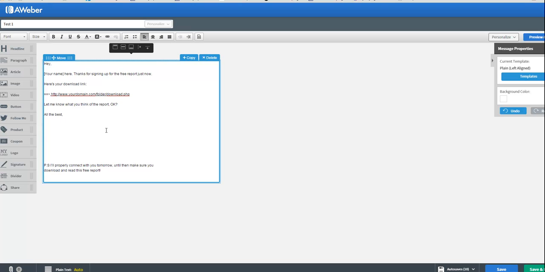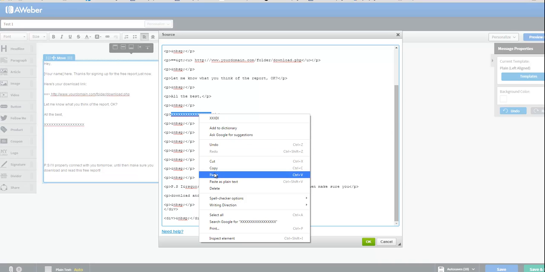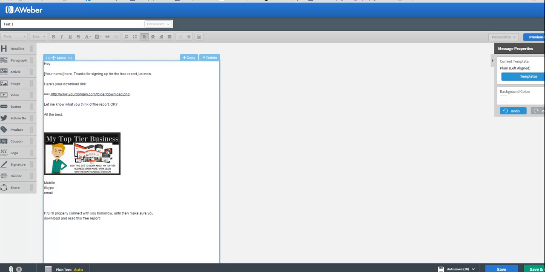So imagine you're sending out an email, you're in Aweber, you put your email down here, you put all the best, blah blah blah. You might even want to include a signature there, or whatever you might want to do. And all you have to do every single time is put a placeholder where it says all the best, so you know where to put your HTML code. Click over, find the X's, paste in your code, click OK, bang, there it is, all sitting there, and that's going to happen every time.